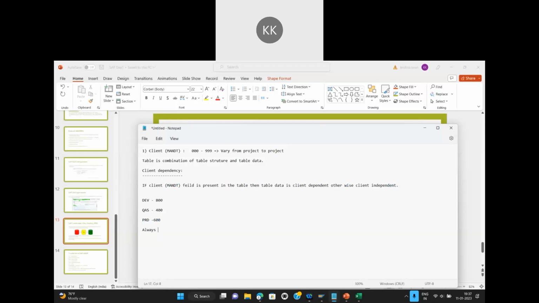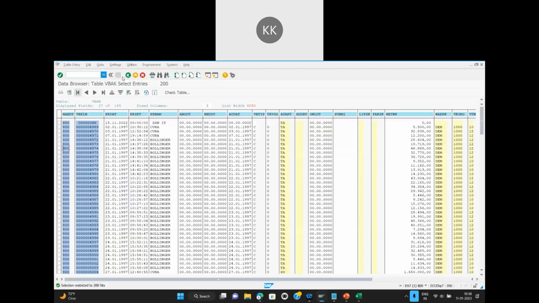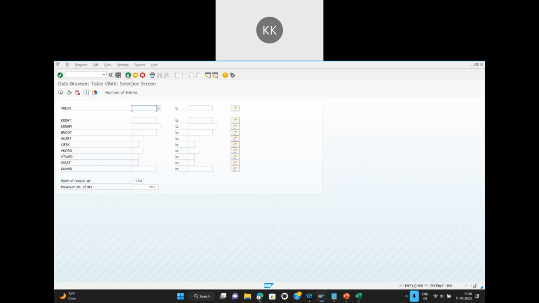In another way, always table structure is client independent. I hope you got this. Table data is client dependent when mandate is present, otherwise it is not client dependent. Table structure is client independent. Why? It won't have any data, just some structure only.